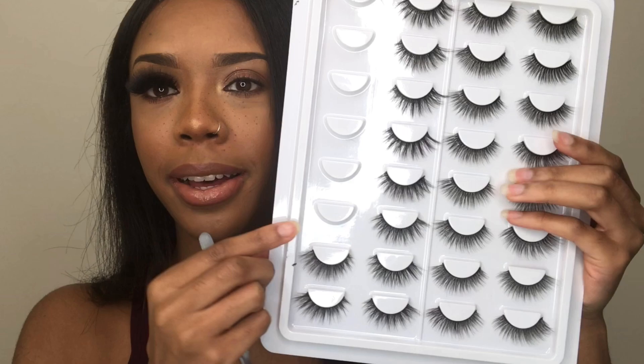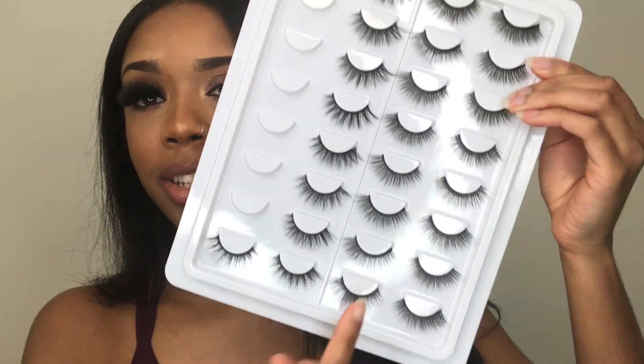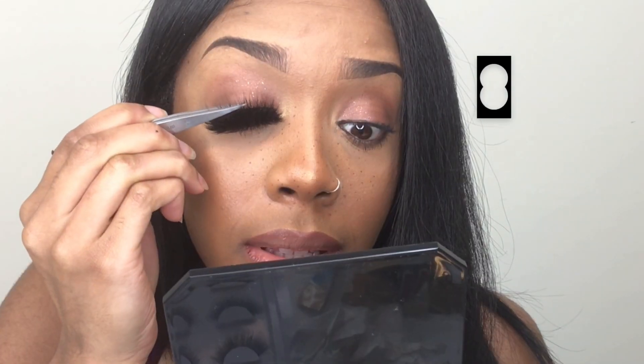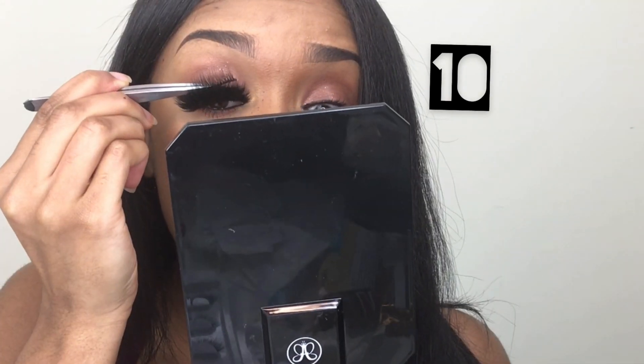But we're going to keep going. Number seven — now it's starting to get heavy. Number eight, and then we're going to move on to the next side. This is really hard now to see. Oh, that is so thick. This is number ten. I've lost count of what number we're on.